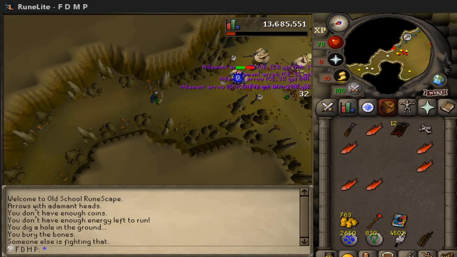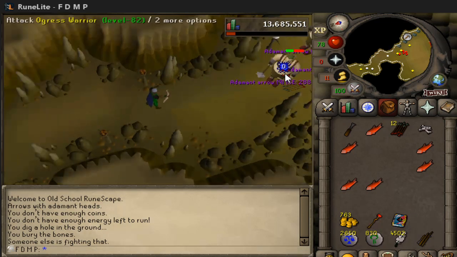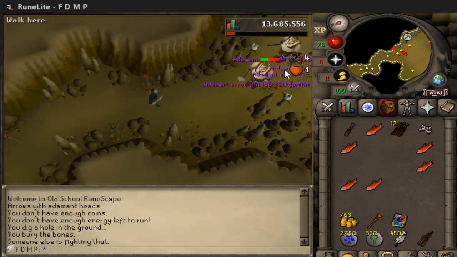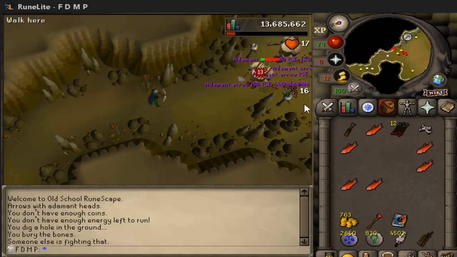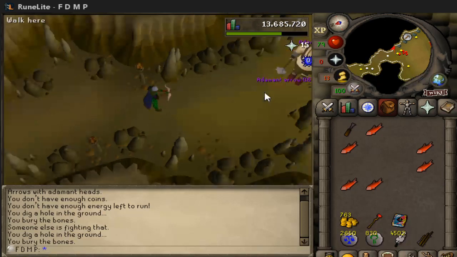So in a situation like this, when you're still waiting for your aggro timer, mine isn't showing up for some reason on RuneLight, but I'll know when they're not aggro anymore because this one will no longer attack me anymore, and then I'm going to show you where to go and stand from there. You get to see some of the loots that you can expect from here.